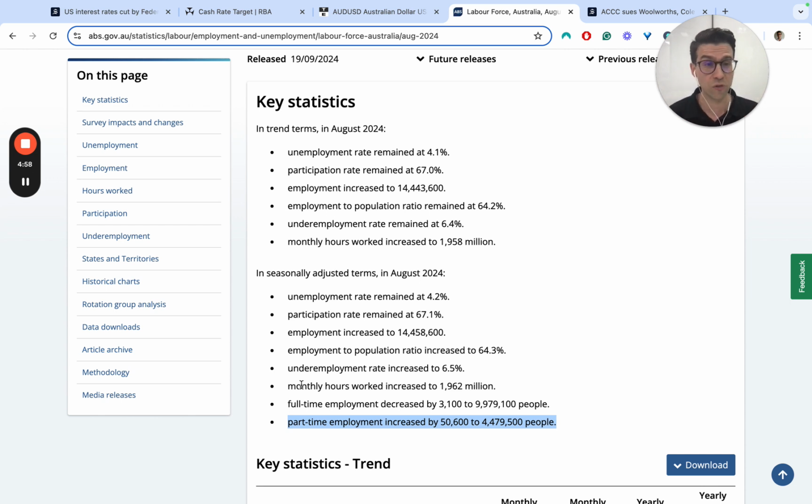Now, what does this reflect? Well, it does reflect a slowing economy. It reflects maybe jobs are being cut back and they're going from full-time to part-time. Maybe they're being cut back entirely and only the new jobs are being created. There's not as much demand in the system, so firms are not going for full-time roles, they're going for part-time roles because that's all they need. But it also could reflect business confidence, in that we're not going to commit to a full-time role here because we're not sure where things are going, so maybe we'll bring someone on a part-time basis.